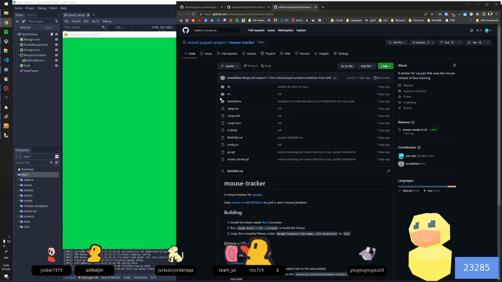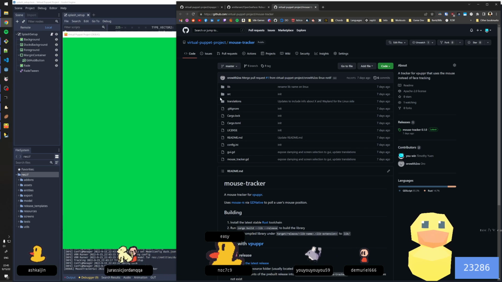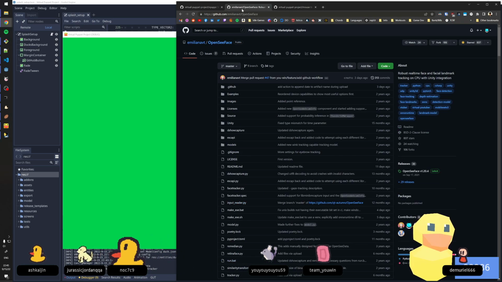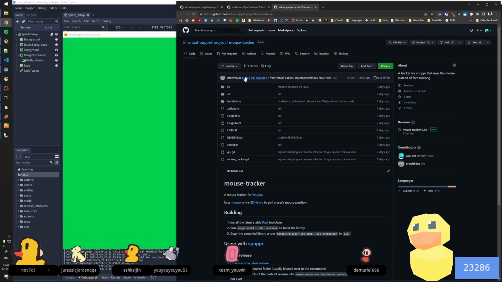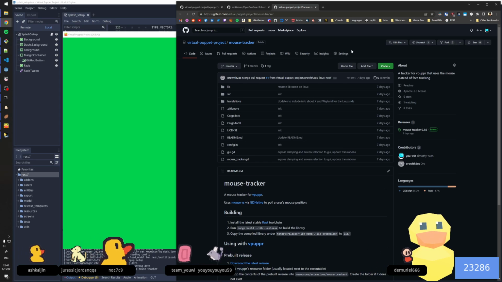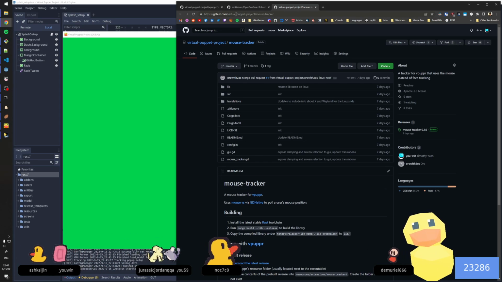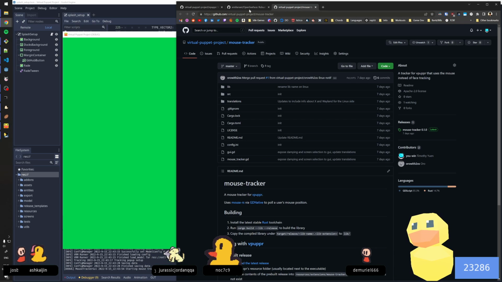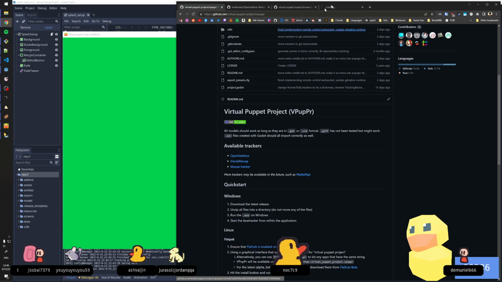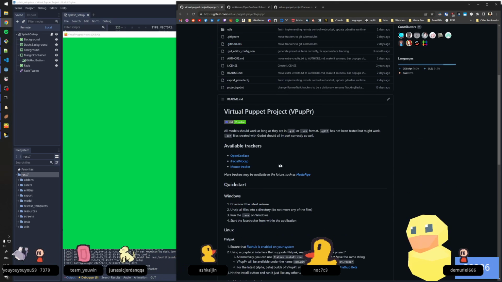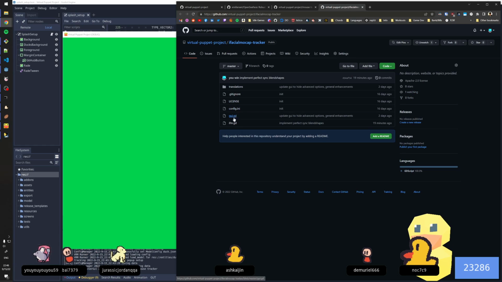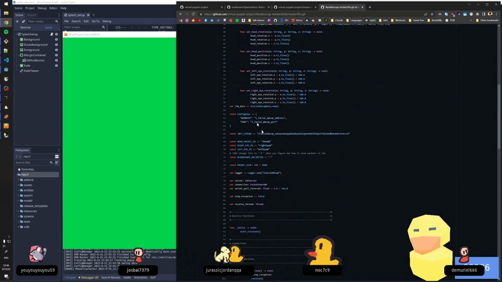Just rebuild all your dependencies yourself. Yeah, well, that's kind of what I'm doing, honestly. That's kind of what I did for OpenSeeFace and then contributed back to upstream, like a good open source contributor. Mouse tracker, I can probably do that. It's not so hard, because I think you can just download rustup via the shell script. It's kind of wasteful, but whatever. It would be better to use the Docker container, though. And then IFM is, as I said, very, very simple. Not this one. IFM. It's somewhere here. Yeah, IFM is just this, which is a UDP server.